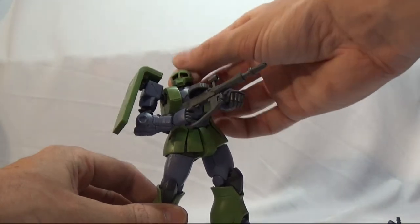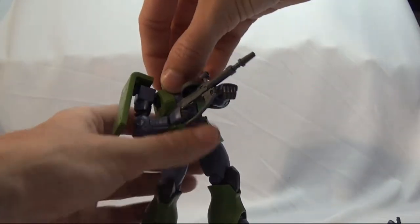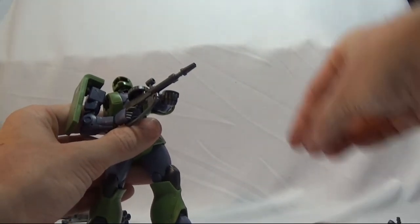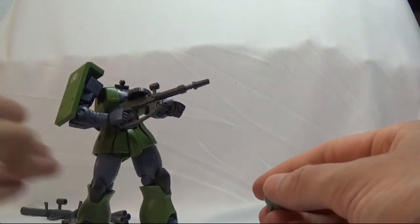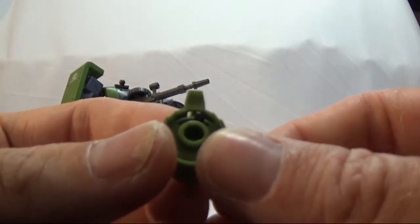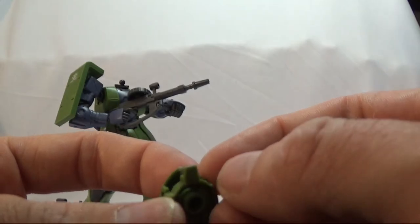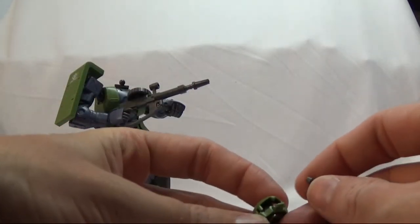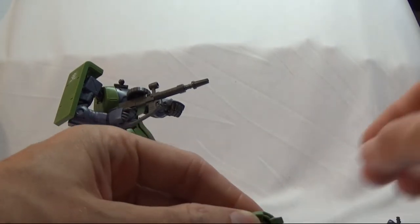You can move the eye side to side, but I'm not going through all that. You pick the head up and then there's like a little, well, screw it, we'll pop. Oops. Great. Could just put the kit together and put it in my case, but no, I had to do a review. You got that nice little peg right there. You move it and move the eye. I'm not doing that because I don't want to move the eye. You just basically use that peg to move the eye, but like I said, I'm not going to do that. Where's the face?